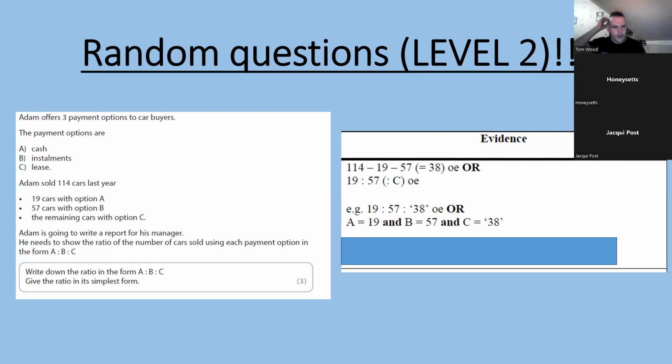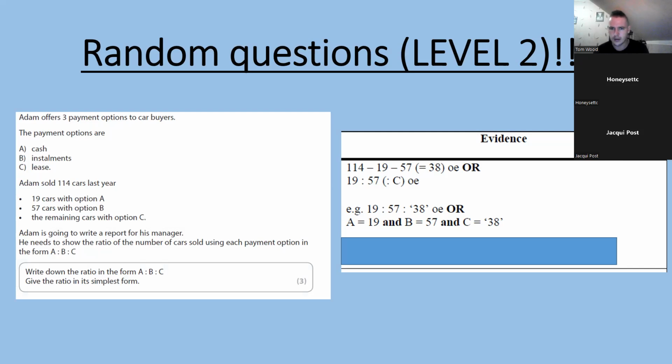So with this one, we've got our value, 38, and just like I said there, we've done our one sum, we've then written the ratio, so 19 to 57 to 38. It is a strange looking ratio, and what Claire's kind of started doing there is the best way forward. Look at it and just think, if I'm simplifying it, can I half it? That's the easiest way forward.